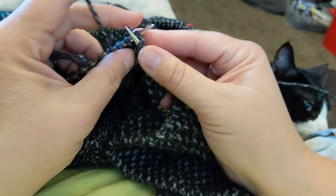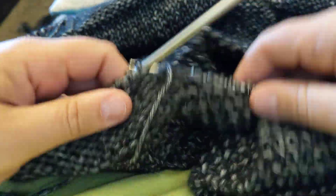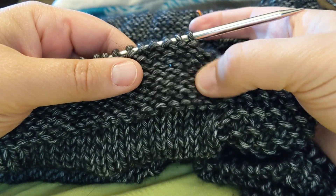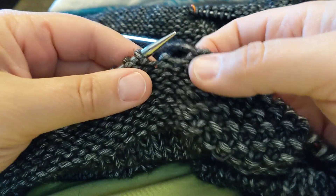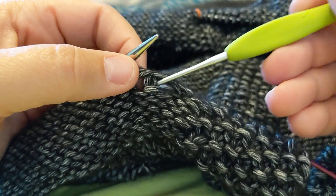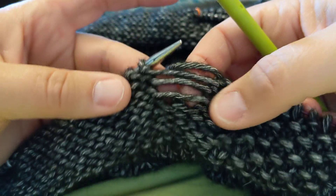Let me get my camera right. Okay, so I'm going to pull this side so I don't drop anything, and now I'm going to purposefully drop a stitch. You know, sometimes you're knitting and you look down and think 'what has gone wrong?' and you drop a stitch down. Then you've got to hook it back up — I can't remember the term for when you do this. So there, I've dropped down a bunch of stitches.